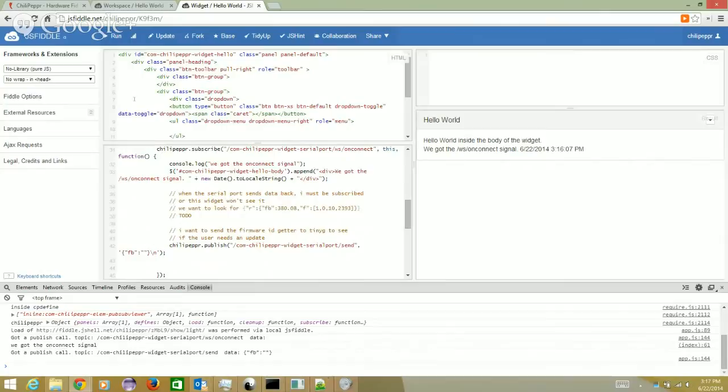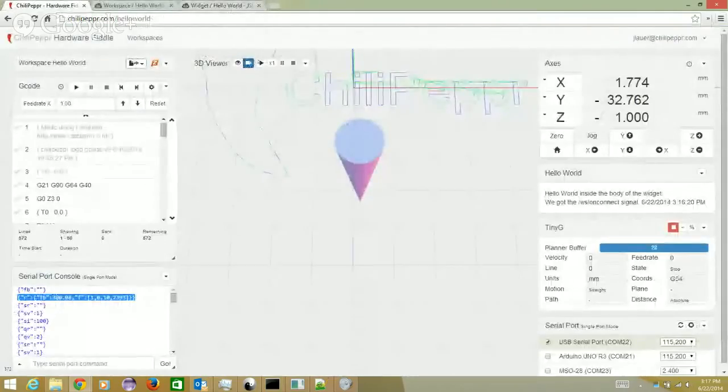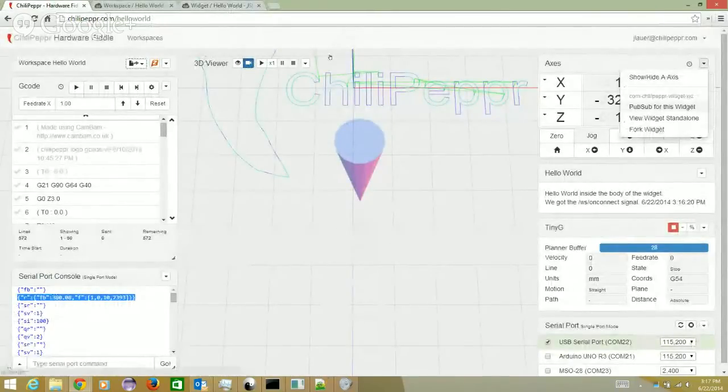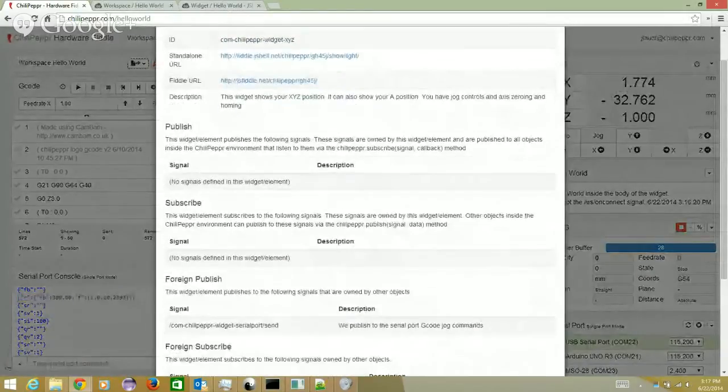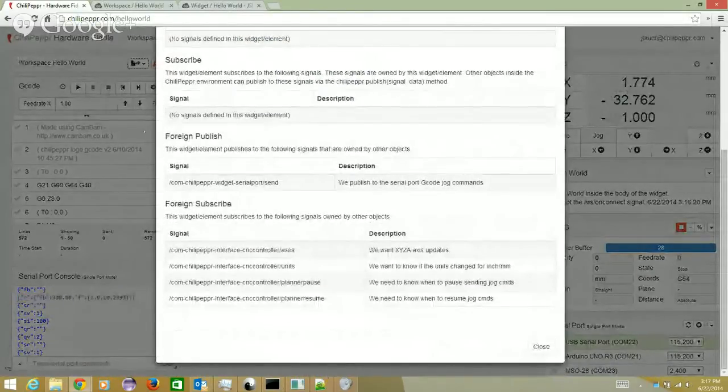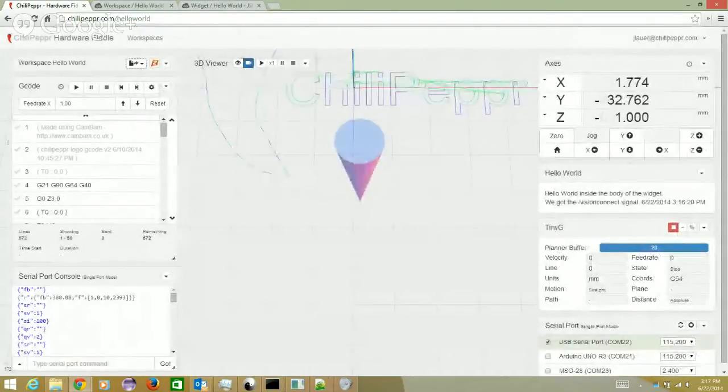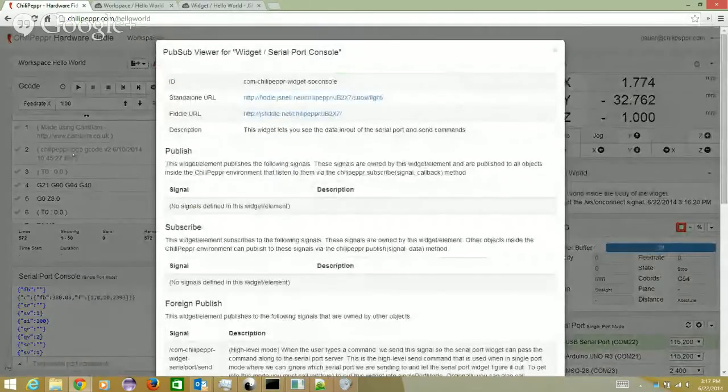So what I've got to do now is subscribe to the incoming data. If you don't know what that looks like, you have to think, okay, which widget subscribes to incoming data to pivot off of? Well, the axes must, otherwise how would they update? So let's go see if we can steal some knowledge, and sure enough, they subscribe to axes, units, planner pause, and planner resume. Okay, that feels too high level. So this guy's got to subscribe, otherwise it wouldn't have shown me the FB. So what does he subscribe to? I'm going to steal that idea from this widget.